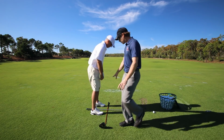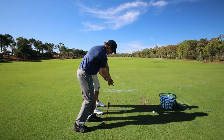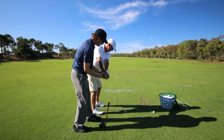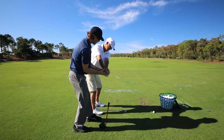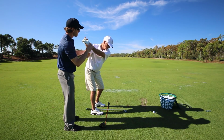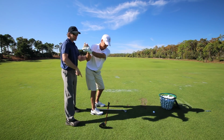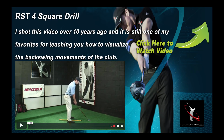So do it again for me. Just leave the club there. And just put your arms out. So now let's make this little swing. Your hands are in box 2, right? That's what it feels like. The club's out here in this space. Okay. As you keep turning, you still feel like that club's in box 2 with your arms, but your body rotation moves it into box 3. But you're always pretending that it's out there. Correct.